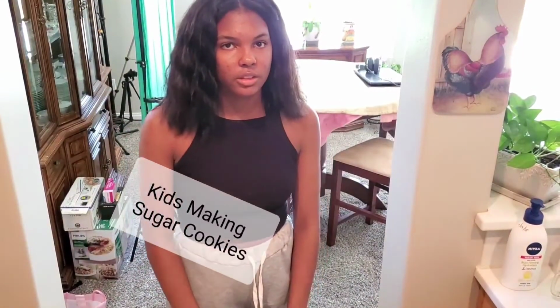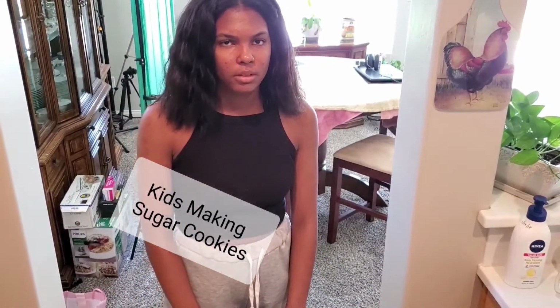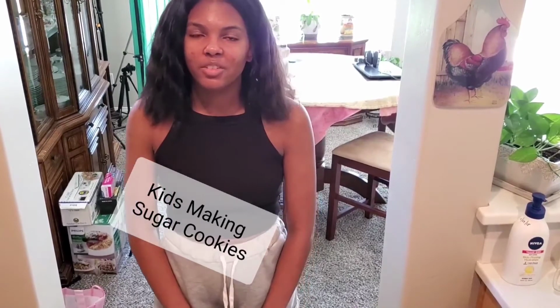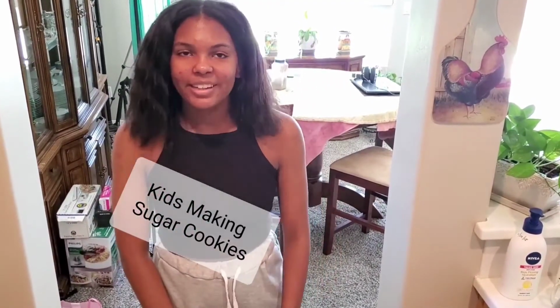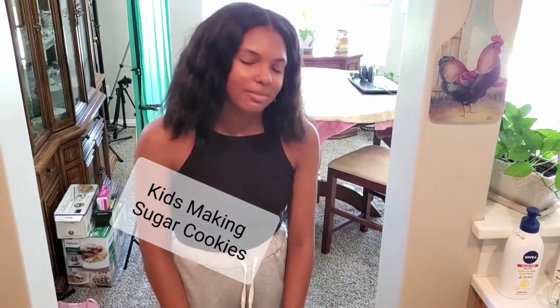Go ahead. Today we're making sugar cookies. What kind of sugar cookies are you making? Just sugar cookies? No. Oh, gluten-free sugar cookies. Why? Why are you making gluten-free sugar cookies? Because we want sugar cookies. And you can't eat gluten, right? Oh, yeah. Okay. Today we're making gluten-free sugar cookies because we wanted some sugar cookies and we're on a gluten-free diet.